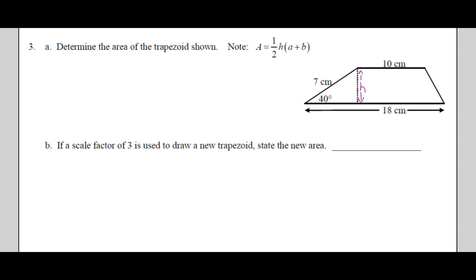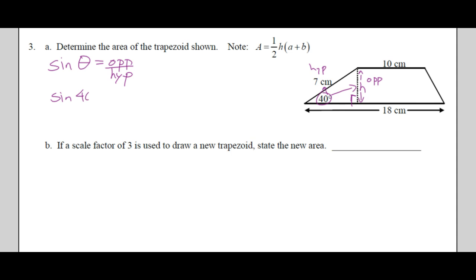Okay, so using this, we're actually going to have to do a little bit of trig here. It's a good review. Make sure your calculator's in degree mode. So I have a 40-degree angle. This is a right angle, right? Because it's a height measured from a flat line. You're going up and down, it's perpendicular. What's the name of this side? Opposite. What's the name of this side? Hypotenuse. Which trig ratio do we use? Sine. So we'll say sine theta is opposite over hypotenuse.